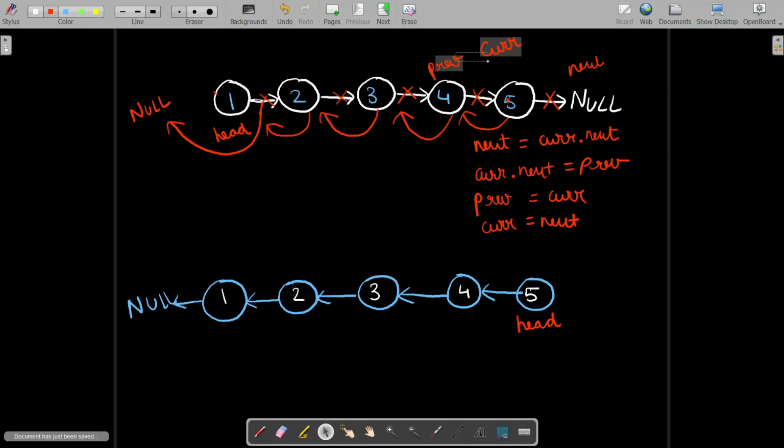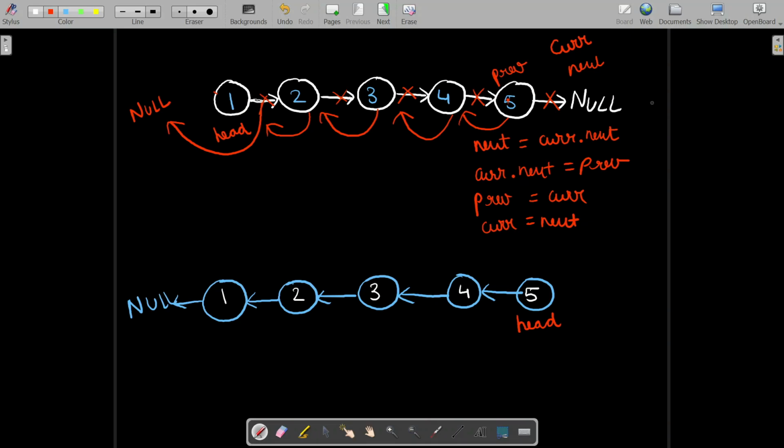Previous should point to current, and current should point to next. Now as we can see that all our links have been reversed. Now current is pointing to null. We don't need to do any further step, and now we need to stop here.